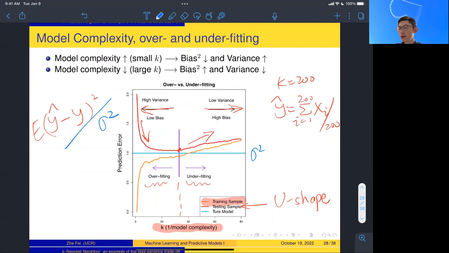That's also why the testing error, the red curve, is always above the blue line, because the blue line is the optimal we would achieve with the true model. That's like the lower bound. So the testing error would be above the true error. And if the orange curve even goes below the true model, that's why we call this overfitting. Because sigma square is unavoidable even with the true model, if you have a complicated model on the training data with the orange curve below the blue line, that indicates overfitting. Yeah, that's a good point. We want to clarify.